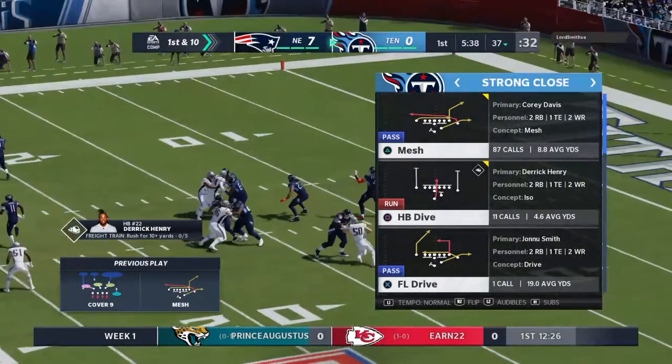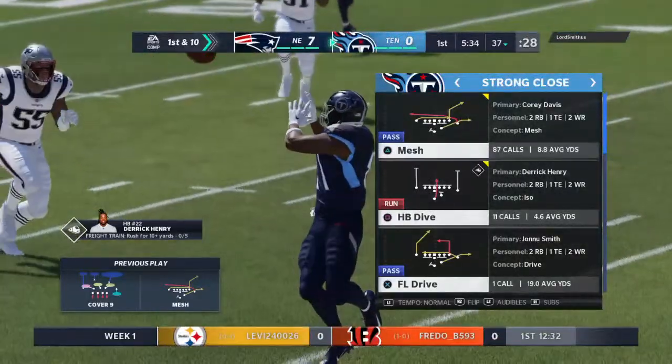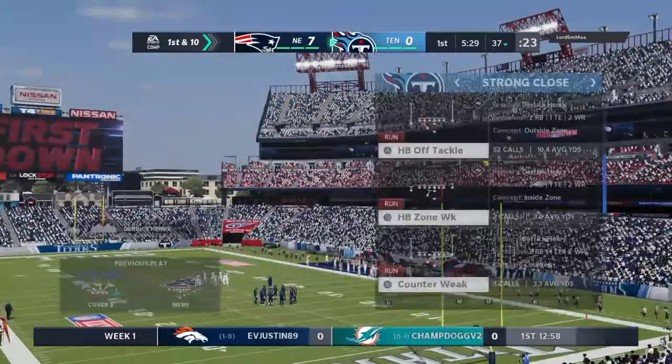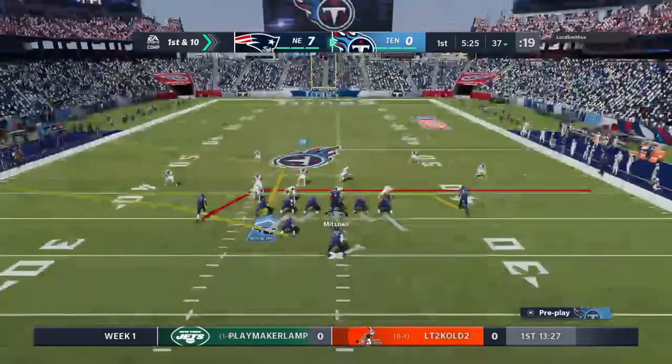And that was good protection there. No, that was great protection there because it allowed him to lock in on his receiver, although I think he was looking for his tight end on the corner route all the way. Nice connection there for a really nice gain. One play has him to the 37 here for 1st and 10.